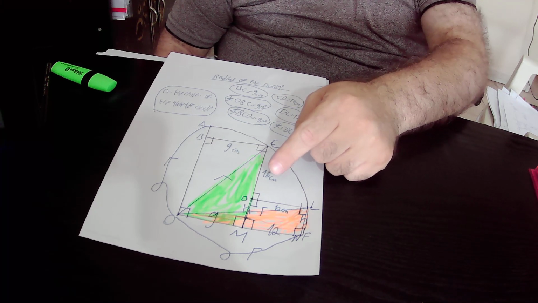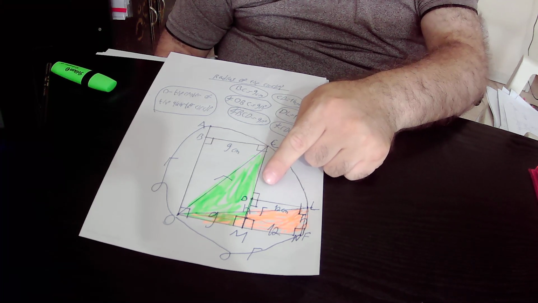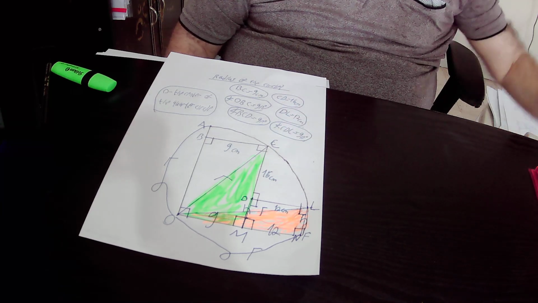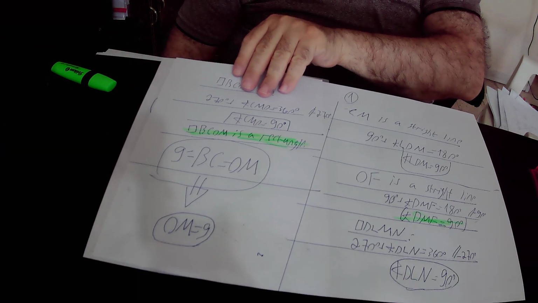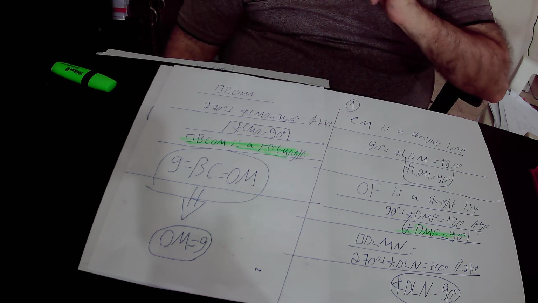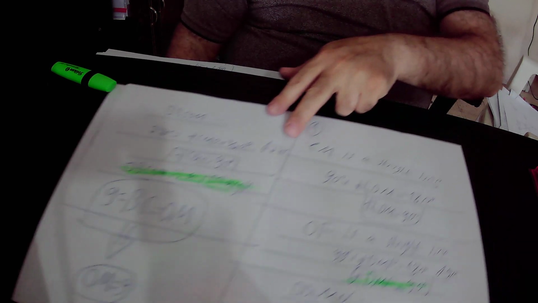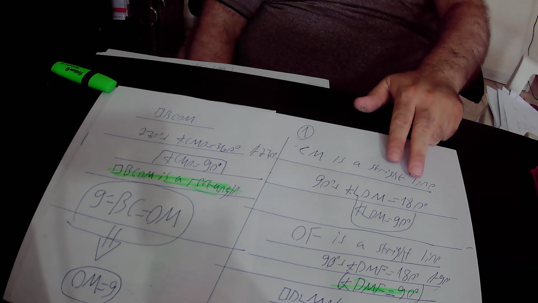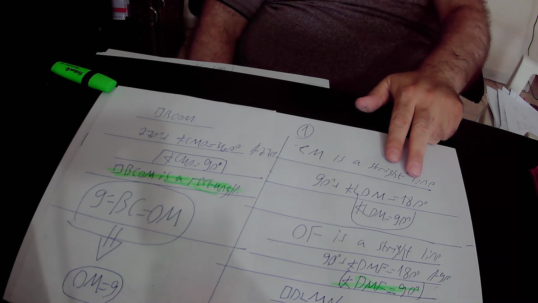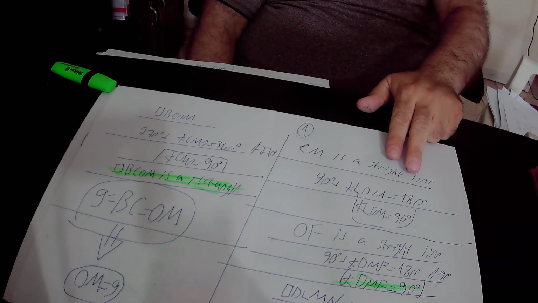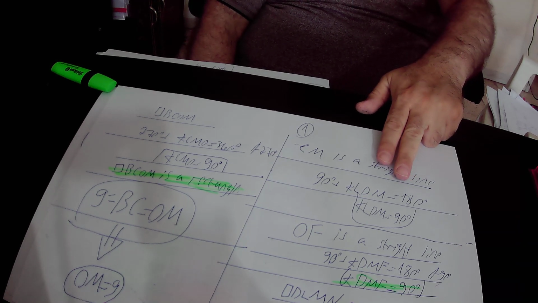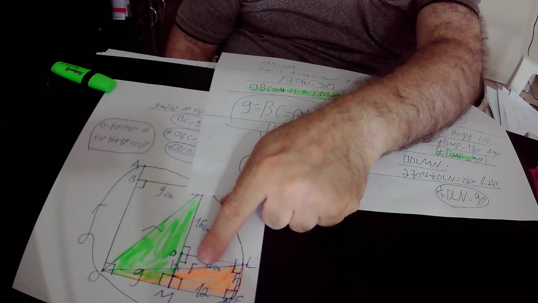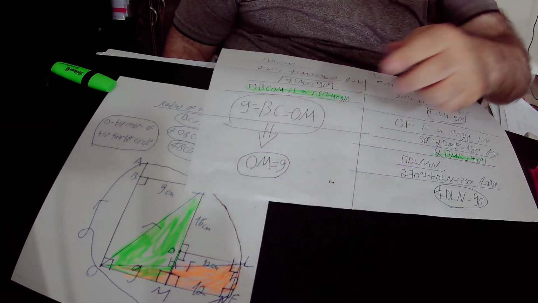So which angles do we have here? We have this angle that is equal to 90 degrees plus angle LDM. So 90 degrees plus angle LDM must be equal to 180 degrees according to rule number 3. Here we subtracted 90 degrees from this equation, and we found out that the missing angle LDM equals 90 degrees.